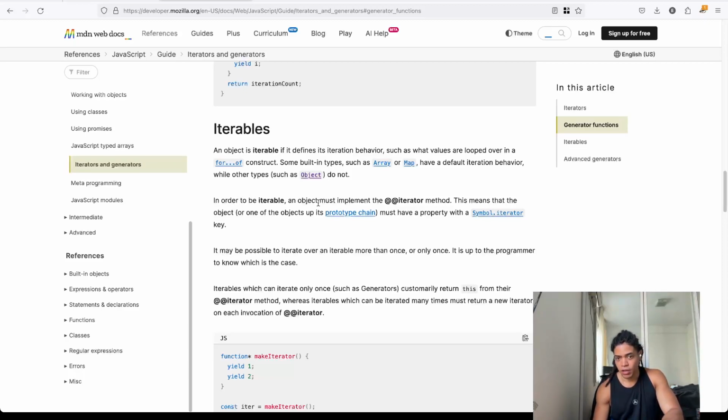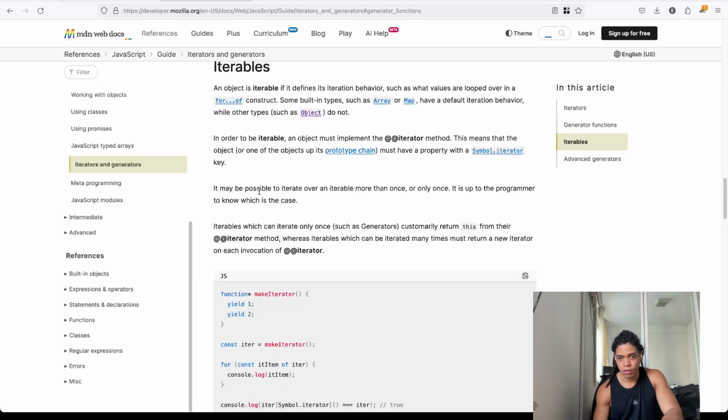In order to be iterable, an object must implement the @@iterator method. This means that the object, or one of the objects in its prototype chain, must have a property with the Symbol.iterator key.